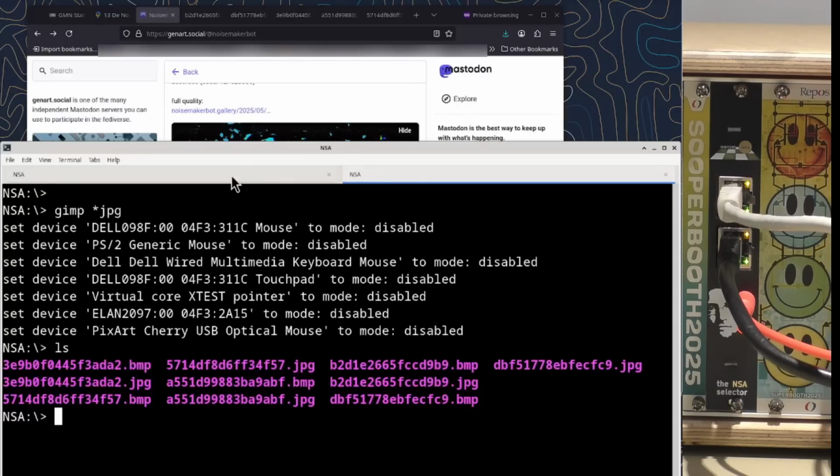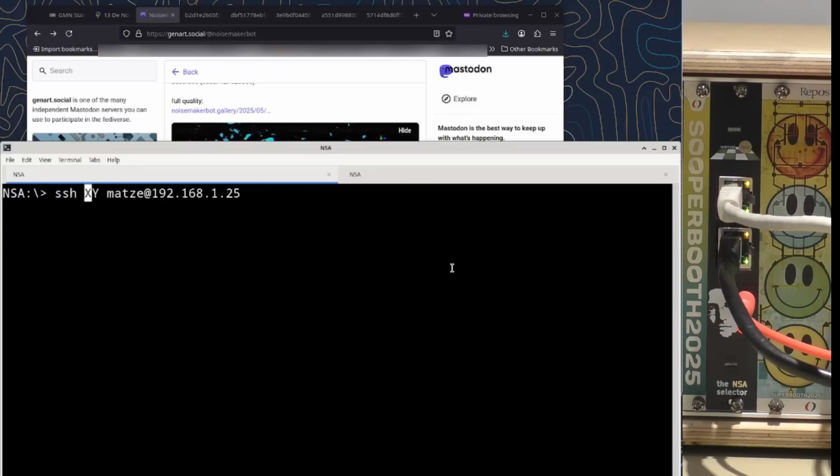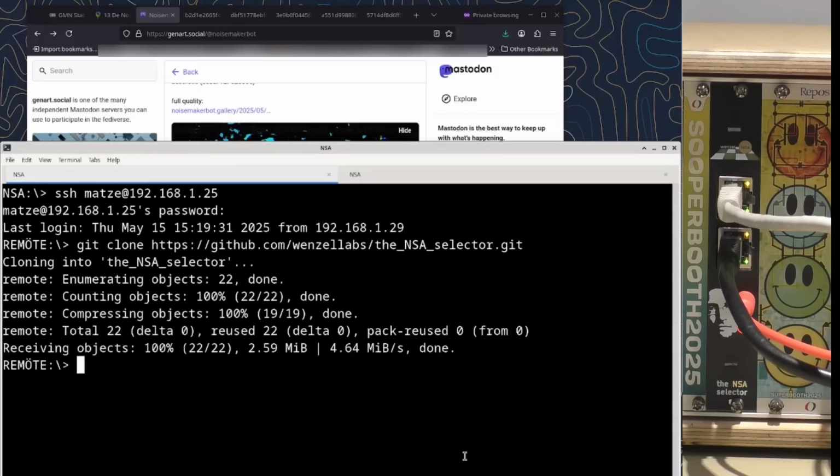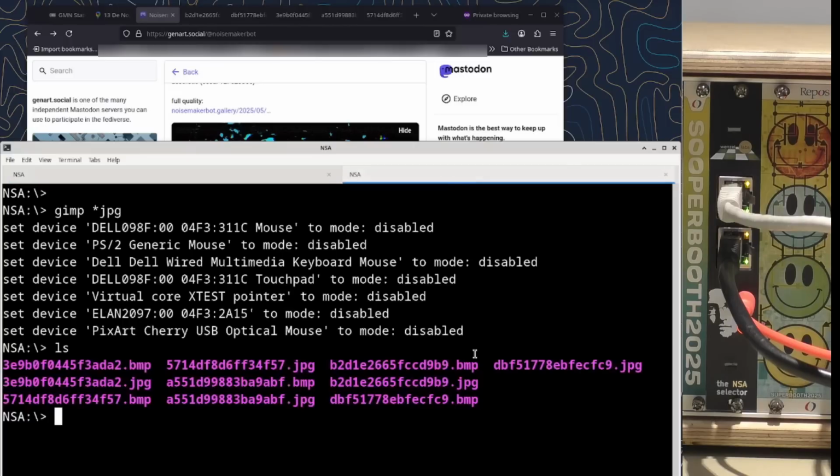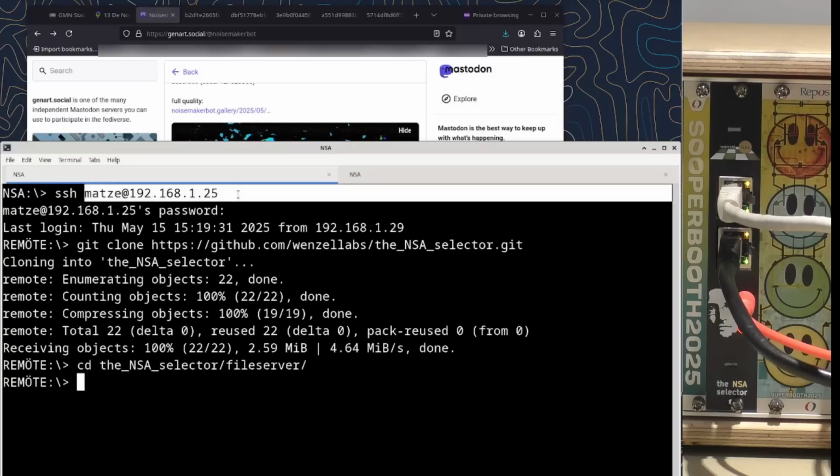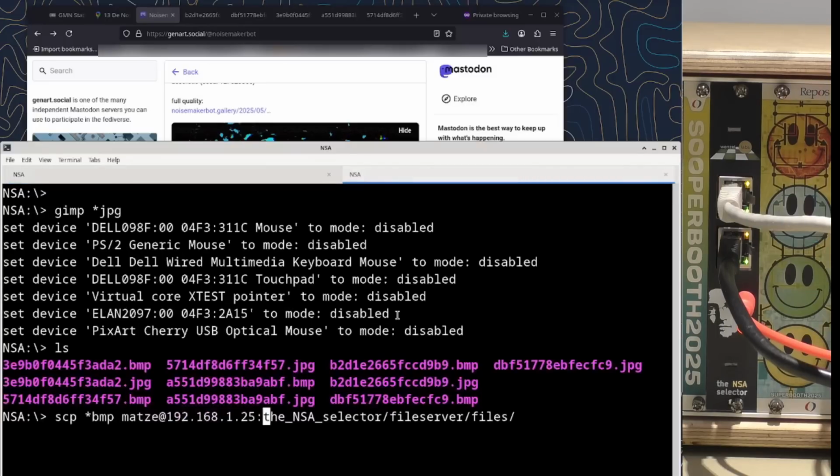But first, maybe on the remote machine we also clone the Git repository and go into the directory, the NSA selector file server, and yeah, we can use this directory, and now we copy bitmap files to this directory and files on the server machine. Lazy. I don't want to type.